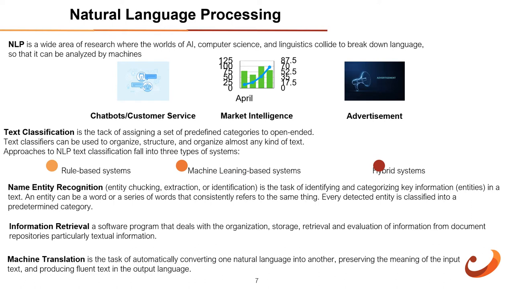NLP — Natural Language Processing — is the automatic computational processing of human languages. It's a computer science area that explores how computers can be used to understand and manipulate human language, text, or speech. Speech recognition, natural language understanding, and intelligent assistants all derive from NLP. Text classification is the process of assigning text into organized groups. Named entity recognition identifies and categorizes key information in a text. Information retrieval deals with the organization, storage, retrieval, and evaluation of information from document repositories. Machine translation is the task of automatically converting one natural language into another.